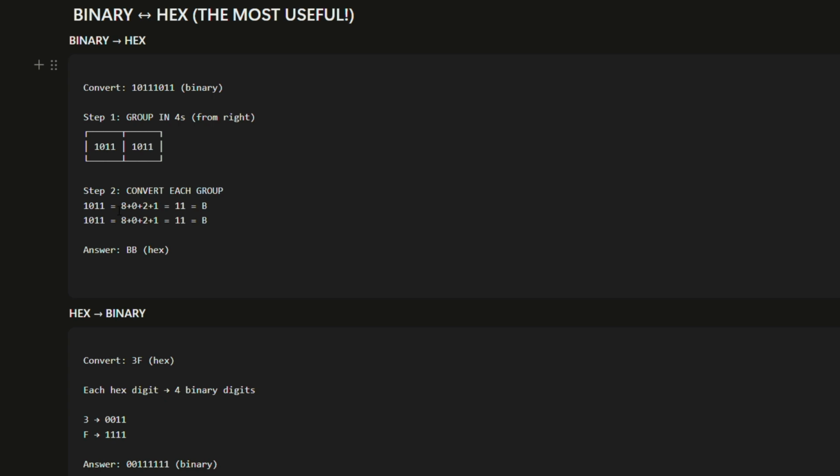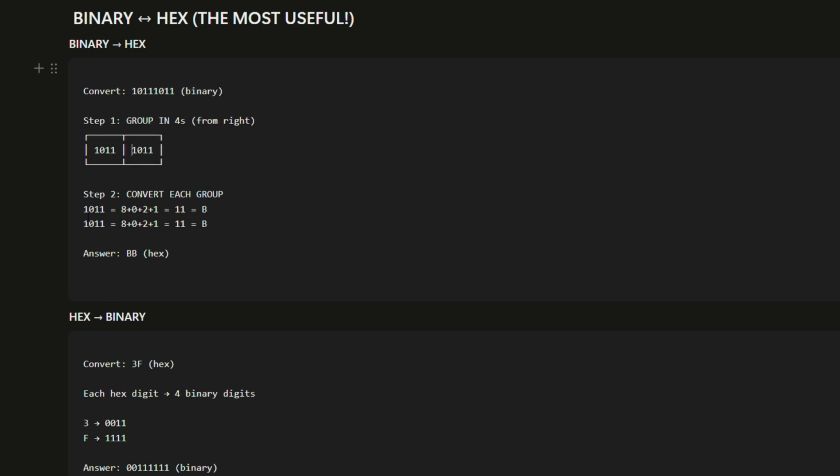So this is just going to be taken in terms of the position, as in 16 to the power of the position multiplied by the digit respectively, and then you have attained B and B. Again, you take it as it is, and that would be your hexadecimal equivalent of your binary.